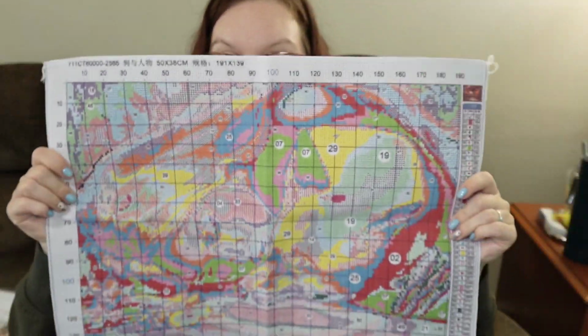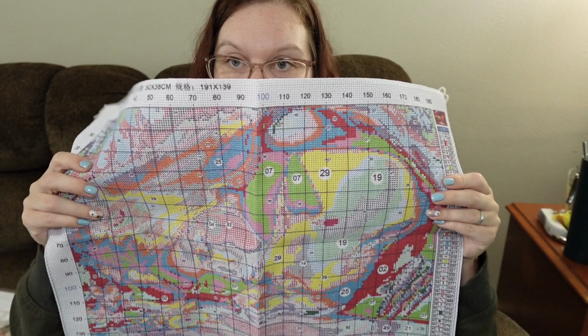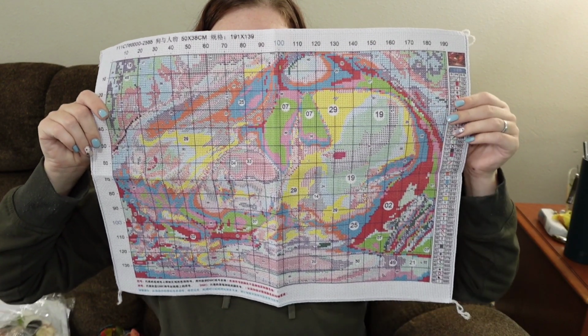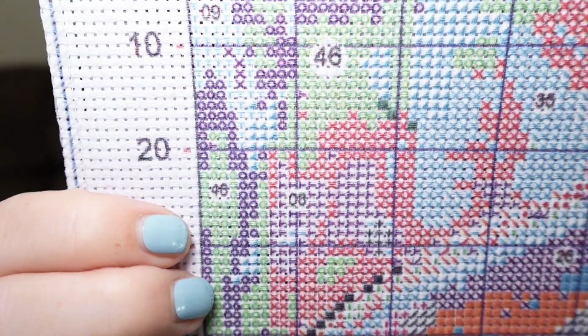This is completely serged all the way around. Here's the serged edge. And here it is. Very soft. Well, when I say really soft, it's soft for a stamped kit. Still starchy, but yeah, looks pretty good from right here. The stamping is remarkable. It's completely clear. I'll show you in just a moment. Again, 50 colors. I don't see any symbols that are going to pose a problem, especially with the really good stamping. Here is a picture of the stamping. Super clear for a stamped kit.